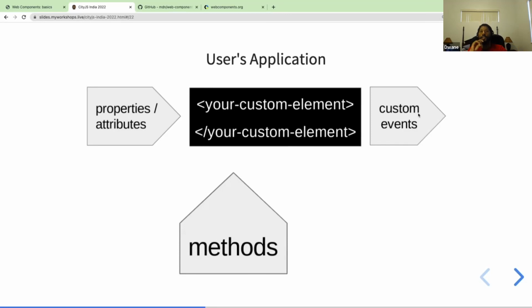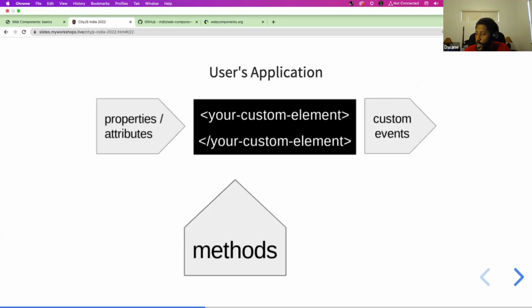Because again, you can remap the meaning of the original by changing the actual event. So it's not just a click event or a press or whatever. It's something that's meaningful to the application. All right. So again, properties, attributes in, along with methods that can be called on the outside, and then out, what the outer application can listen for are custom events. So it's a nice little loop there. You can check that out.